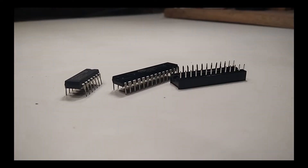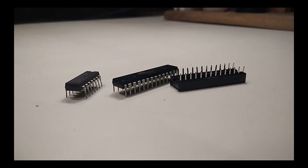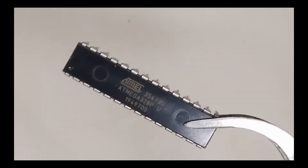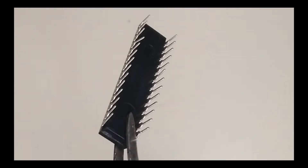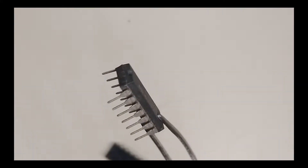If we supply too much voltage to our electronic components or ICs, then most of the components are burned and some of them are shorted. Like this type of IC needs a constant 5 volts to run properly. That's why if we supply any high voltage to this IC, it will be shorted.